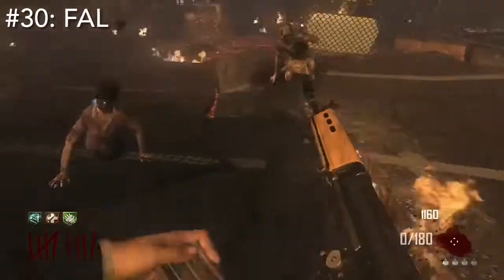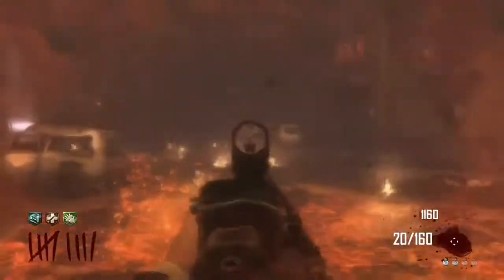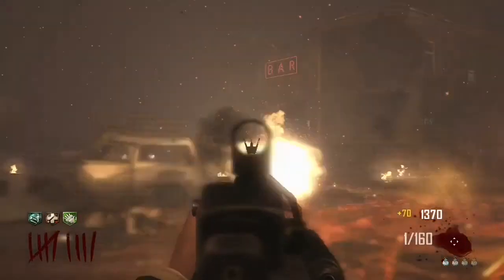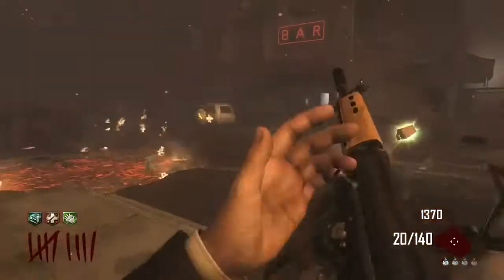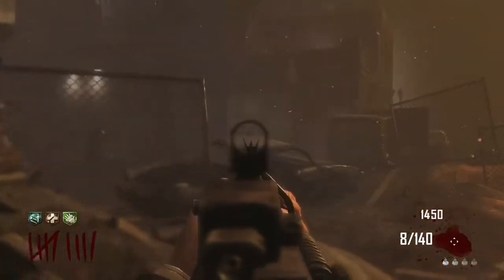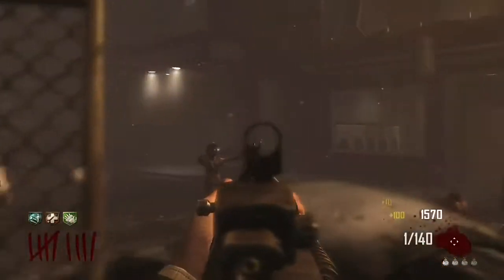At our number 30 spot is the FAL, and the FAL is actually pretty decent, and you can shoot this as fast as you want, unpack-a-punched. But when you actually pack-a-punch it, I forget. I'm just kidding. It's a 3-round burst when you actually pack-a-punch it. I'm recording at 11, my bad.